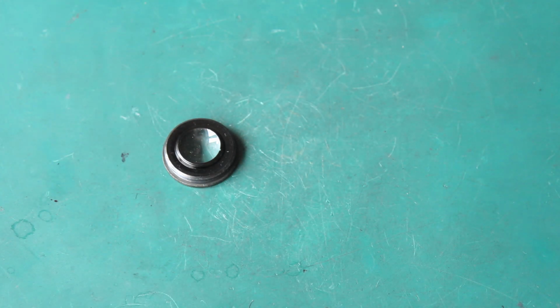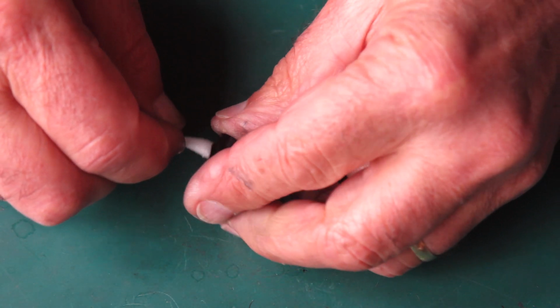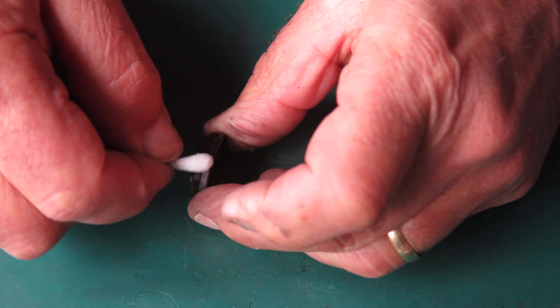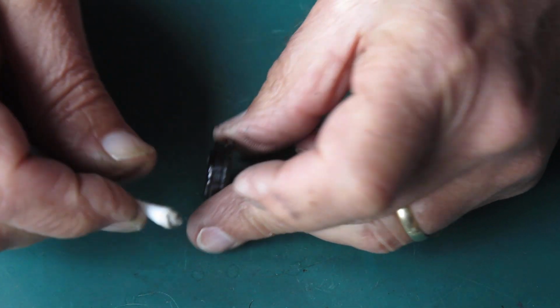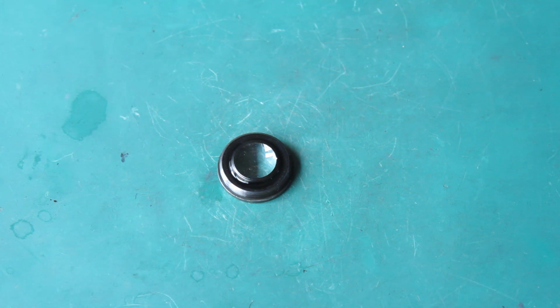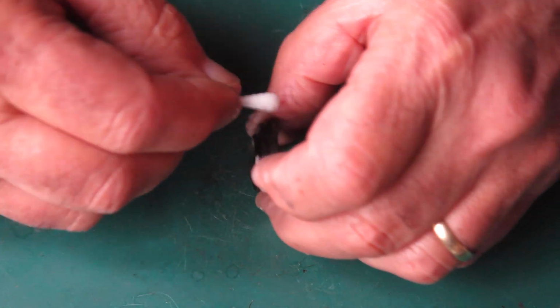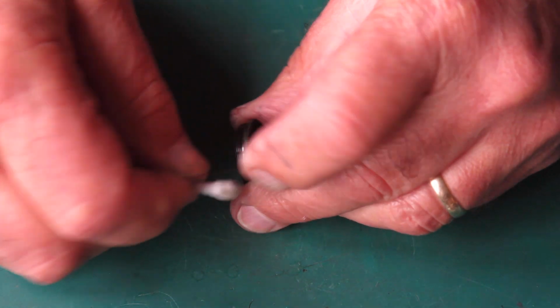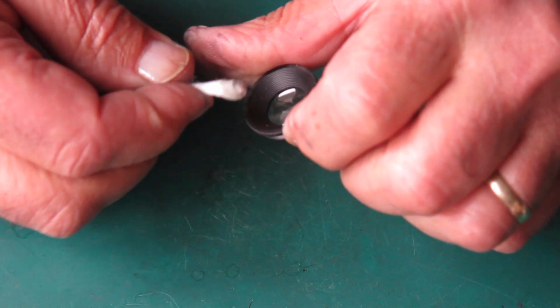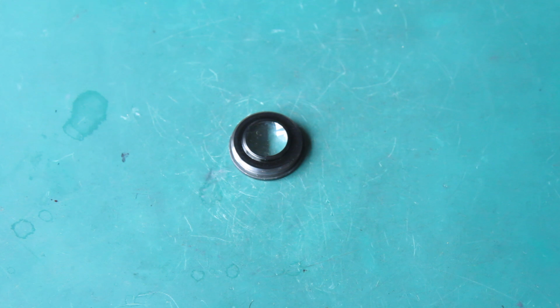Let me have a look at this rear group. In the rear group, basically, I've got the same problem here. First, I need to clean around the mount with some naphtha to lift off any oil and grease, and of course the back of the shutter was quite greasy. Now I'll have a go at the glass.